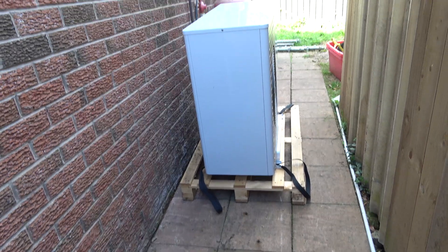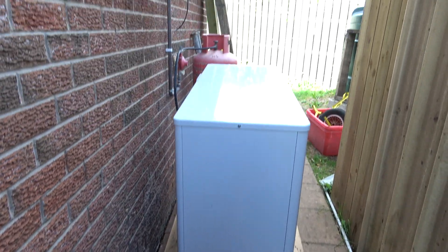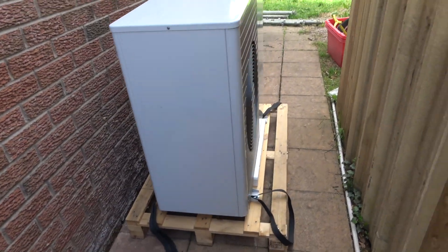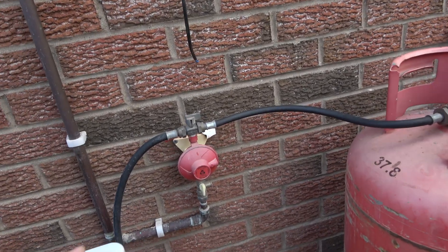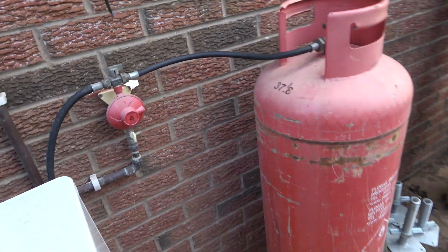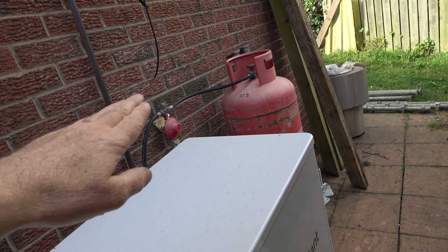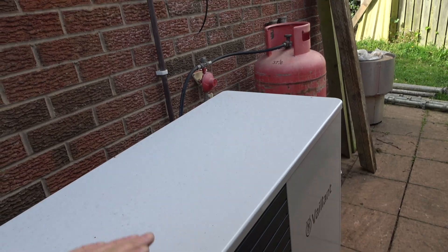So here we are outside — there's the unit sitting. We brought it around the other day, and it's about to go up and be mounted under those brackets. The problem I've got is that I need to build a tower here to winch it up, but my gas lines are too short. What it would mean is that the gas bottle itself would actually be enclosed by the tower, which I don't want. So I've had to order a longer hose to get the gas bottle out of the way.